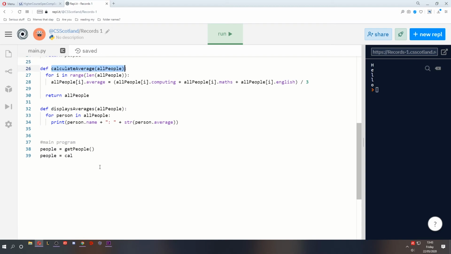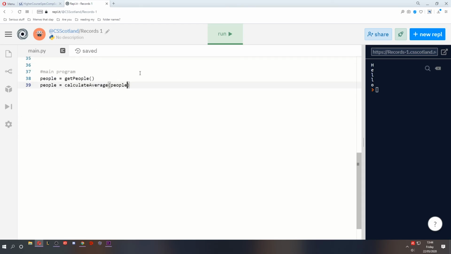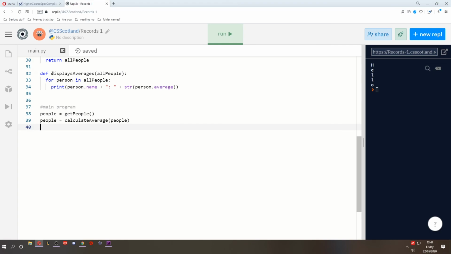Right, let's just copy and paste this. It's my code, I can copy and paste. Now remember, we're passing in an array of all the people. What array contains all the people in my main program? The people array, not the all people array. Doesn't exist in the main program, all people. Okay, so we've calculated the averages here. Next up, we need to display all the data. What are we displaying? This. All right, let's copy this again. And we've got the same problem, people instead of all people. There we go, fixed it.